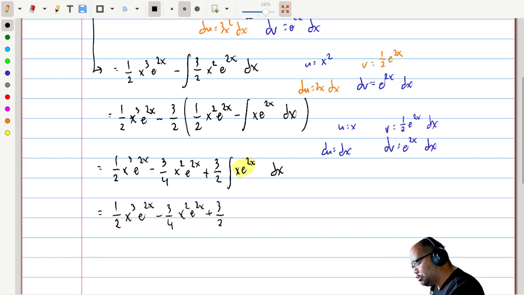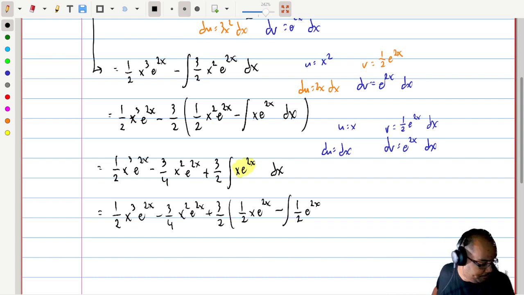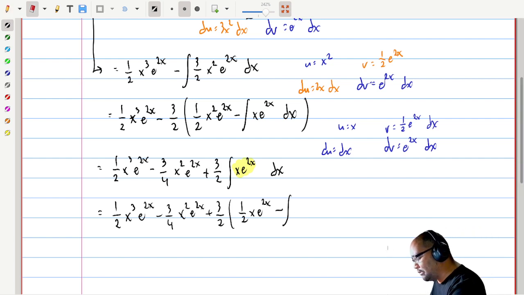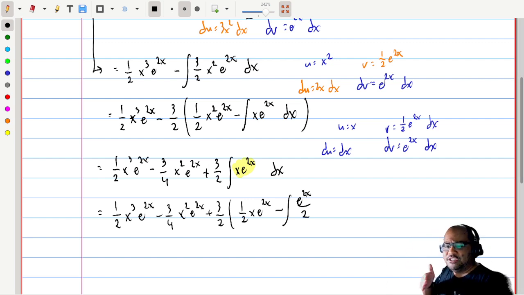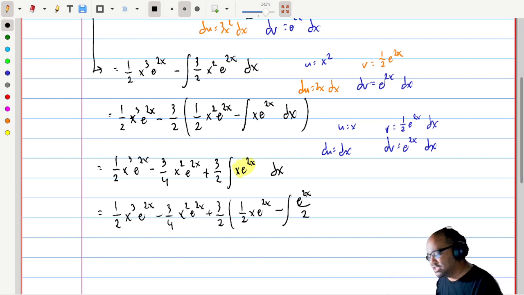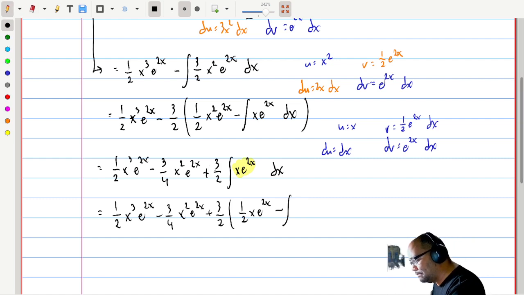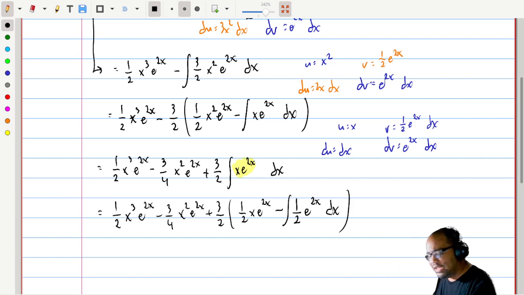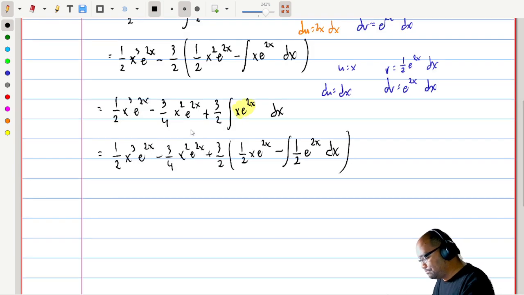So just by using the formulation there, uv minus the integral of v du. Note that the integration by parts formula has a minus sign built into it, okay? E to the 2x over 2, nope, same thing. That's exactly the same thing. So in fact, if I do it like this, exactly the same thing, except the 1/2 in front just makes me know that I'm multiplying by 1/2, so it just makes it a little cleaner here. E to the 2x dx. And that last one is actually super easy.